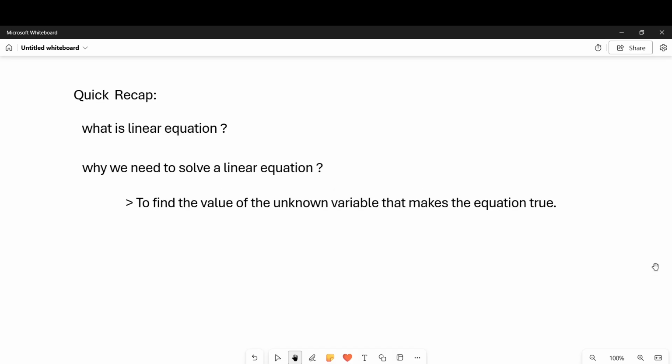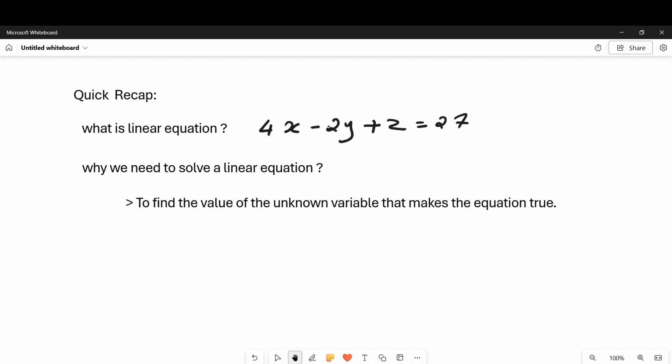What is a linear equation? A linear equation is an equation that can be written in the form of a sum of coefficients times variables added up to get a value. An example, see, the coefficients will be 4x minus 2y plus z is equal to 27. This is an example of a linear equation.